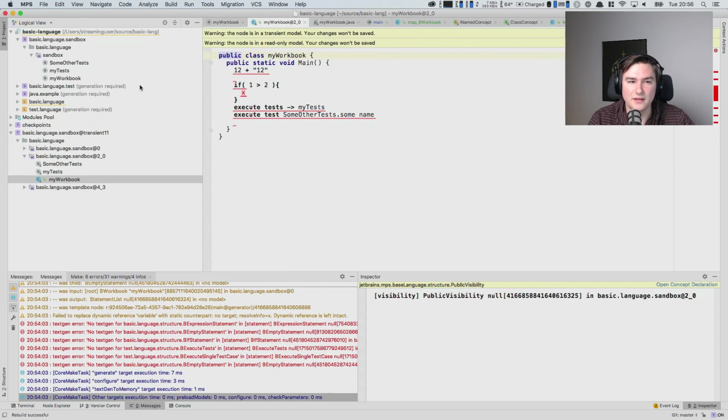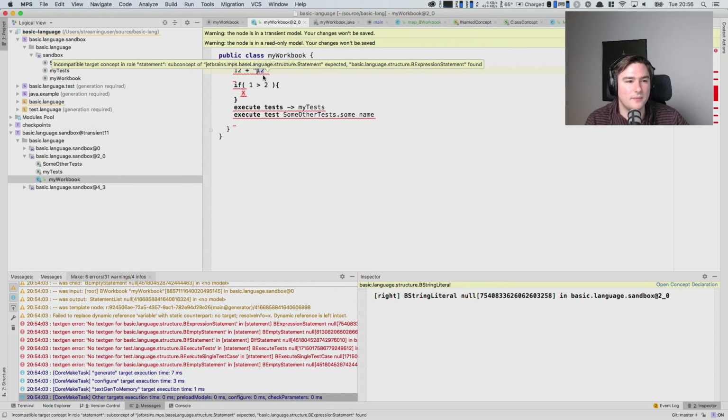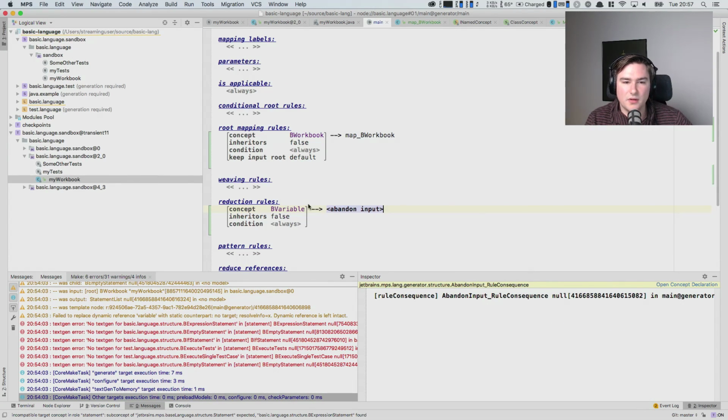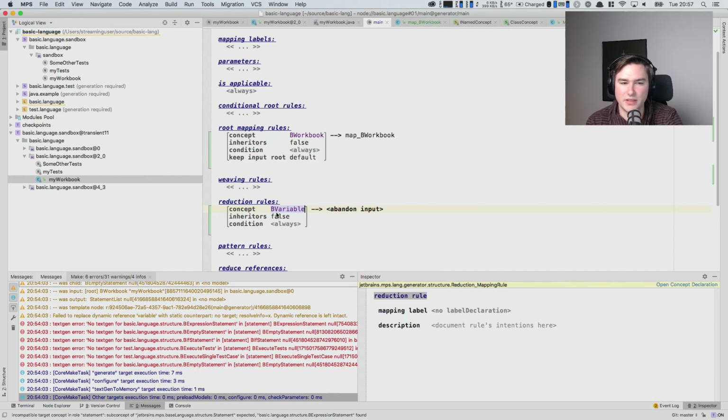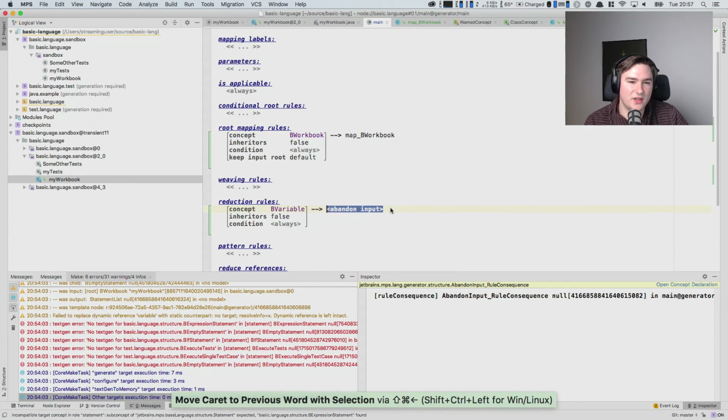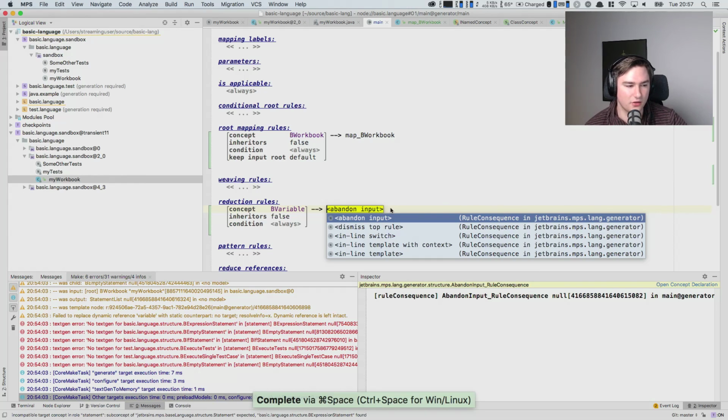You can see that our class does not contain any real content, but all the variables are gone, which is what I wanted to show with this reduction rule here. So that if you set it to abandon input, it basically deletes what you get as the input.